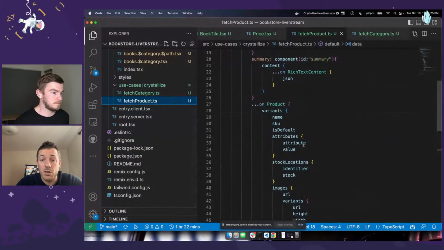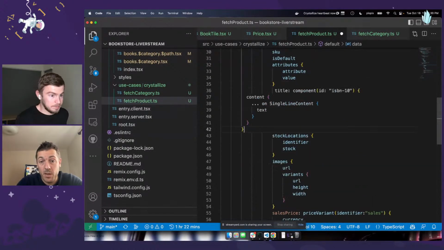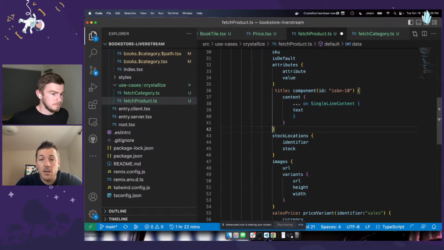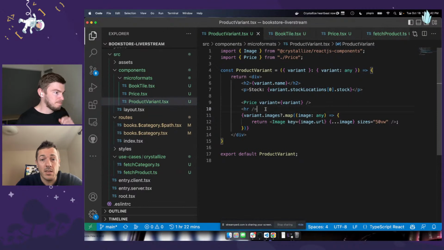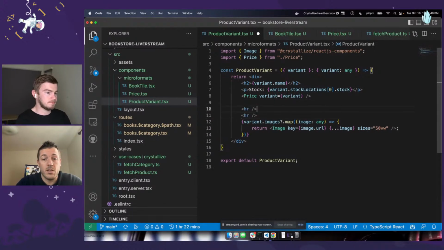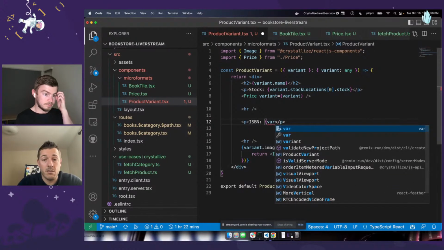Page product. We can put that on the variant here. That's it. And then we can just display it. So this is the product variant select things. We said that we wanted to put that for the image, write that for the price. Why not? And do something like ESBN. And then what it is, variant.